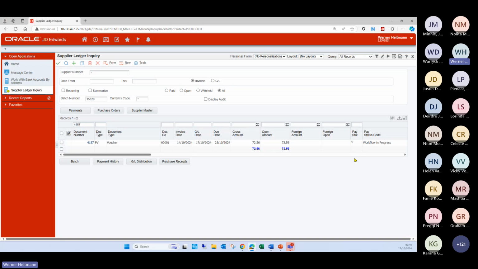So that was the workflow process. If we now refresh the screen, we can see approved for payment. So in this case, the pay status was used to actually prevent editing or give you the status. Okay.